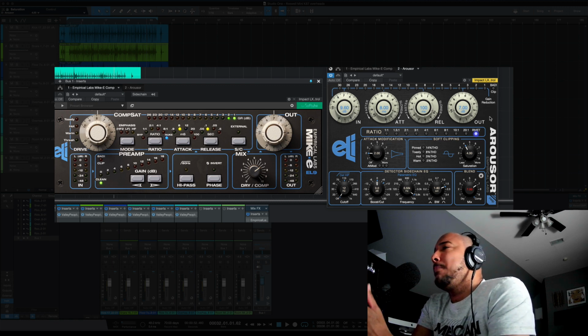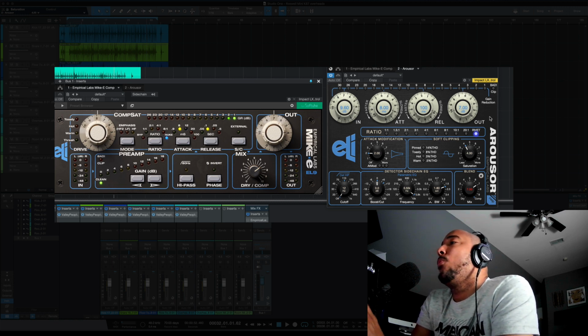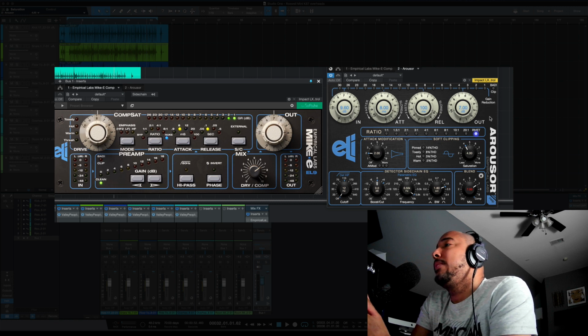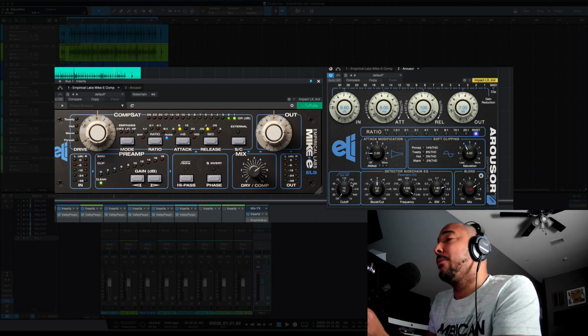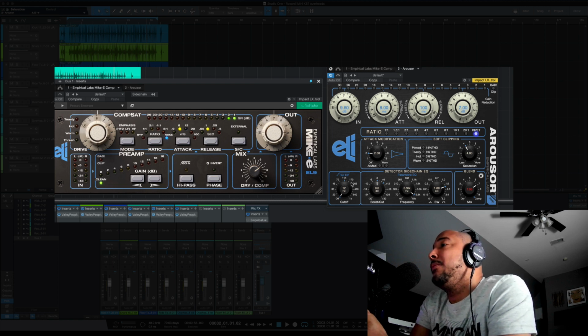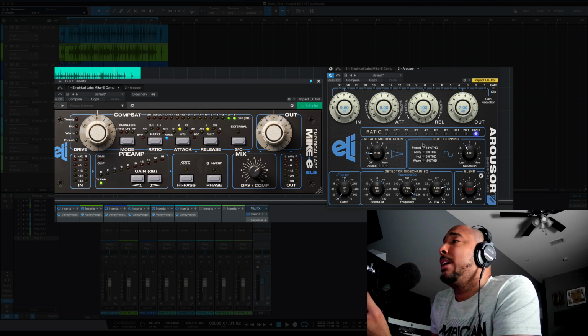But my final thoughts here on drums. I think I would lean more towards the Arouser, really because of the attack modification, and I like being able to shape how much saturation I want, and also the detection high pass filter. I can roll off as much low end, really all the way up to the mid range, out of the compression detector circuit. Actually, let's take a listen to that real quick.